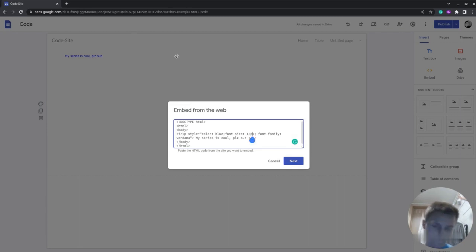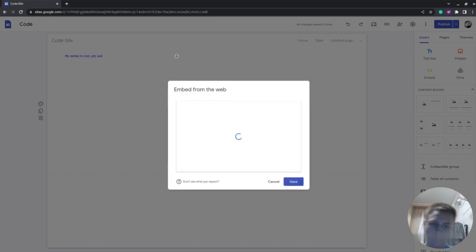And then near the end, we're going to do caret slash I caret. So we got our italic command at the beginning, which is going to start the italicize, and we got the slash italicize, which is going to end the italicize. So next, we can see our text being italicized.